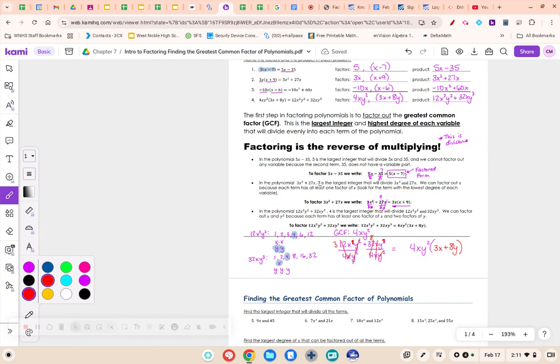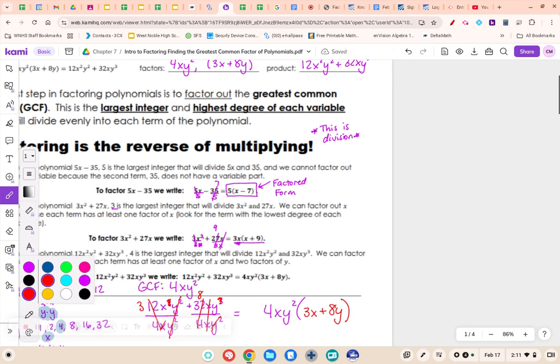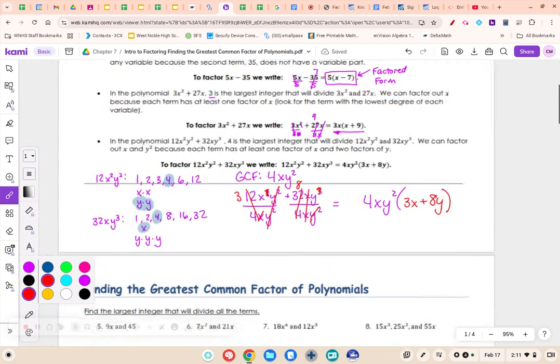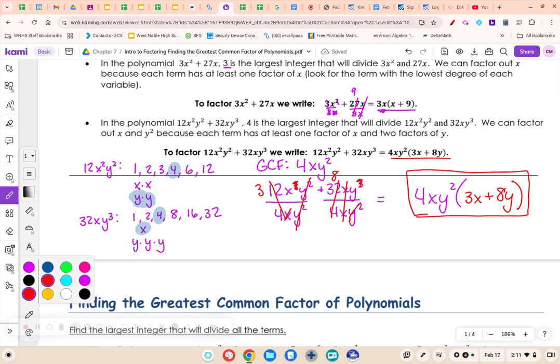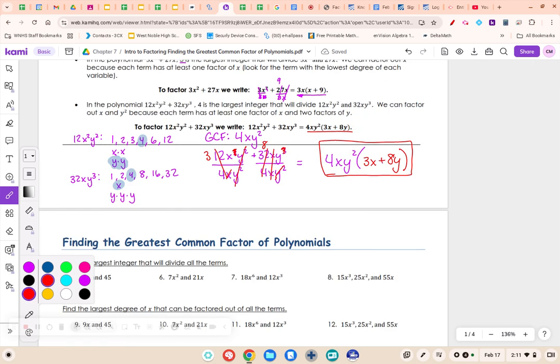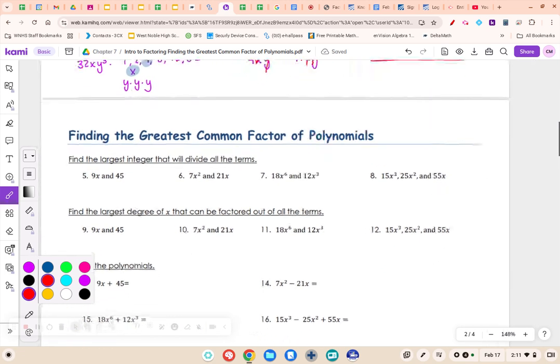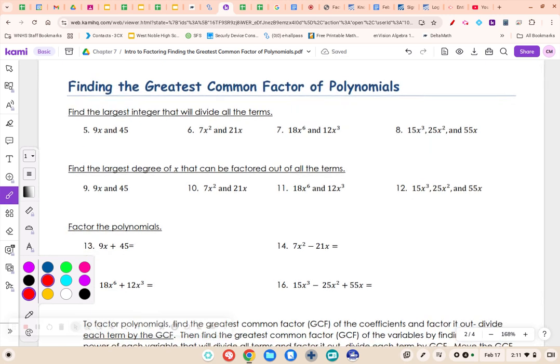Okay, so like I wrote up here, factoring is just kind of division, or the reverse of multiplication. Their answer, my answer, the same. I just kind of showed how I got there. So on the back side, I want you guys to pause me, take a second, try to find the largest integer, number and letter, that can go into each of these terms.